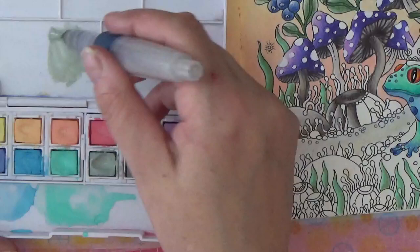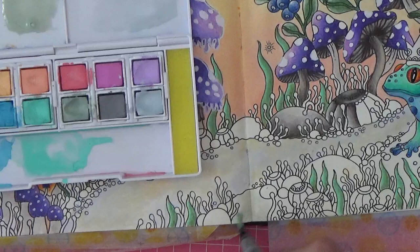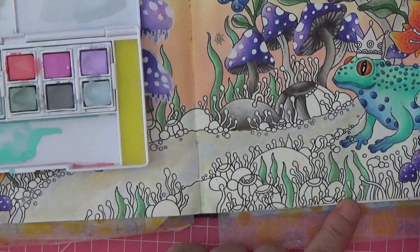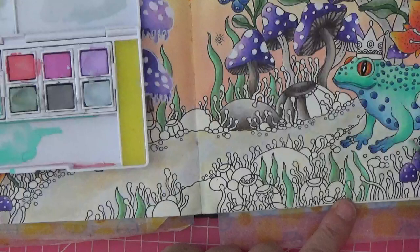Make sure I've got enough water in there. Also helps your paint to go a bit further. And then in here, I'm going to put this earthy green around here, around our little froggy. Can you see everything I'm doing? So I'm just filling up the space that the frog is sitting on beside the path, and then we'll come back and do that painting shortly, colouring shortly.